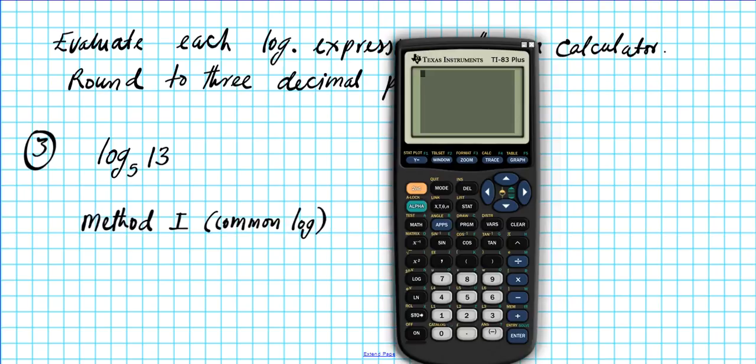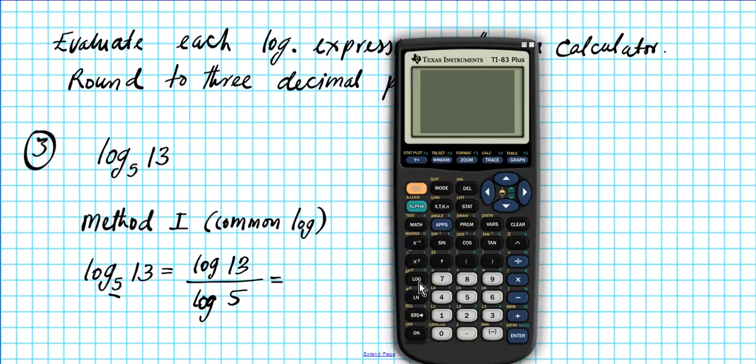What I'm going to do is convert this log to log base 10, or your common log. Let's go ahead and do that. Log base 5 of 13, using the change of base formula, can be written as log base 10. You don't write down the number. The logarithmic argument goes upstairs over log base 10. The base of the original logarithm becomes the argument in the denominator. Now guess what? Your calculator understands this. It understands common log. Most calculators do.